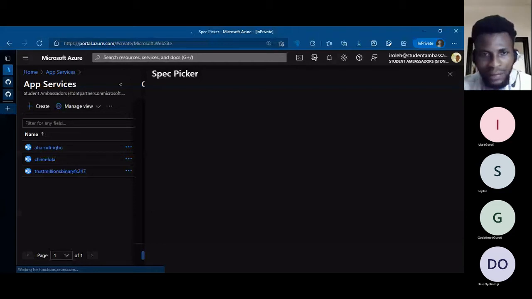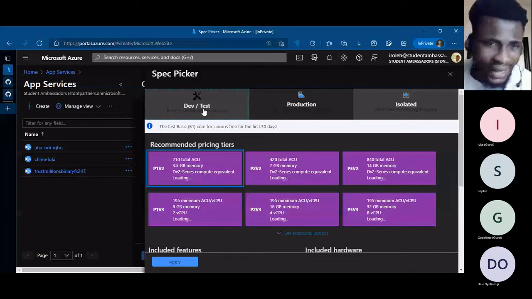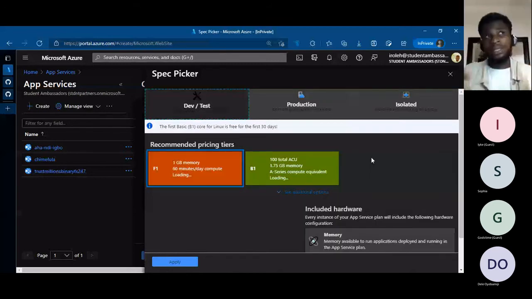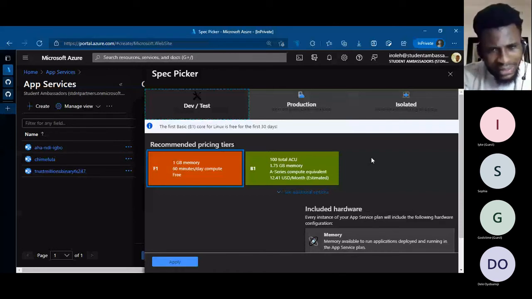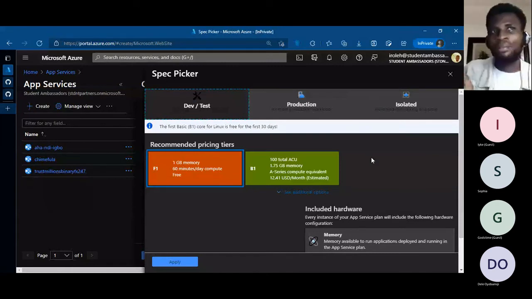Okay, so we're here. You have different plans, different Linux plans, because you chose a Linux machine. Here we have the dev/test plans. This is more like a testing service plan, 1 GB, and it gives you 60 minutes per day compute service. What this means is that every day there will be a 60-minute pause of your machine.